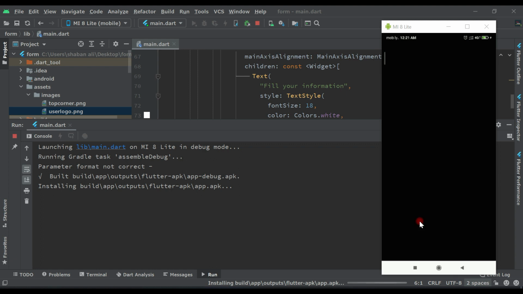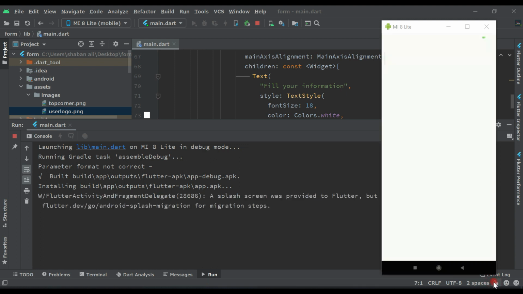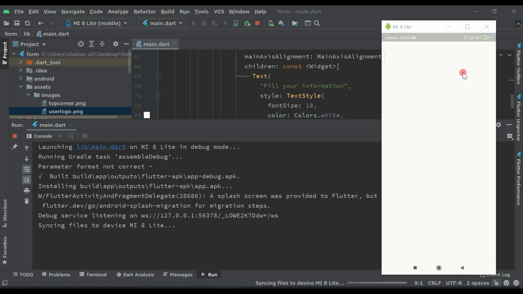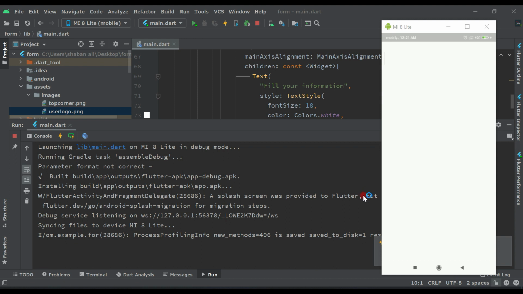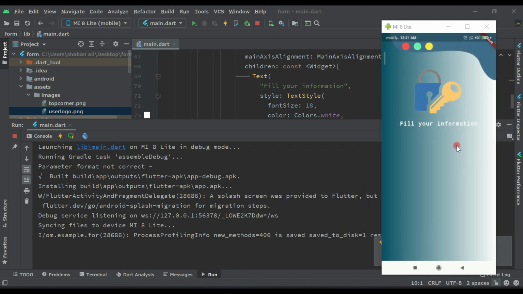Yes, install, and you will see here. As you can see, we have this background with these dots and this icon and "Fill your information".